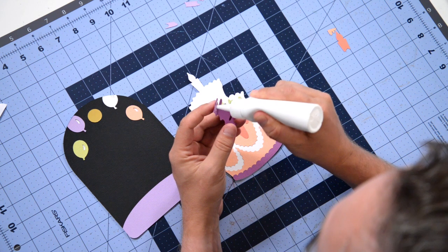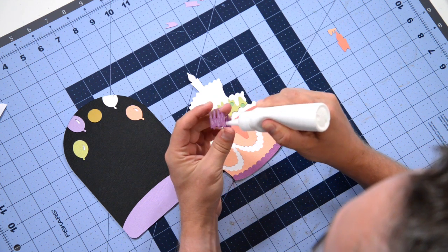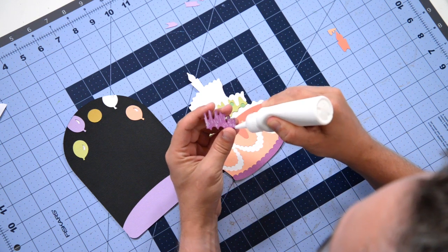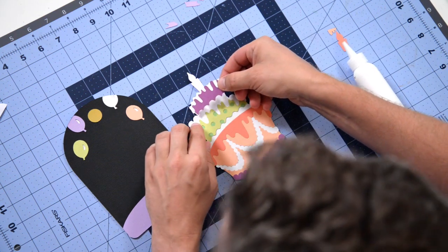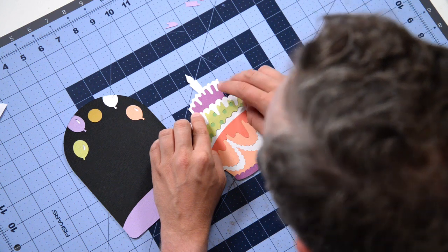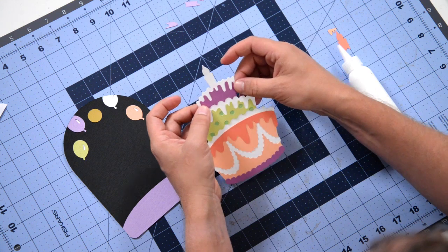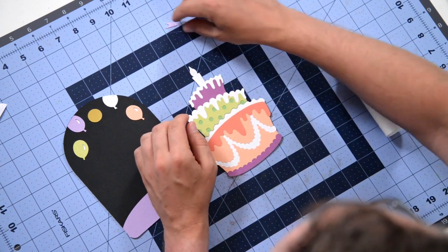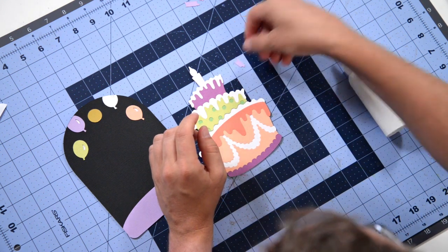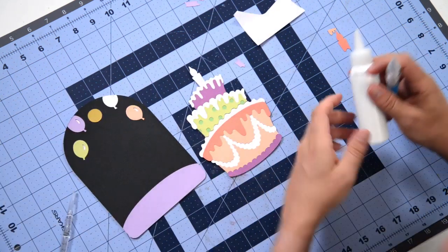And these also have some straight edges on both sides. And that's going to help you get that properly aligned as well. So just find those straight edges there on the actual cake shadow or the canvas, the white part, and just get that lined up. And then we've got these three little pieces here, and I may just break out the pick-me-up tool to help me with the smaller one.